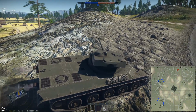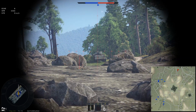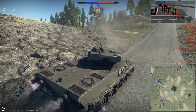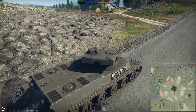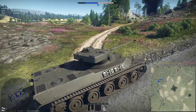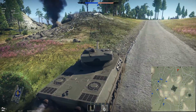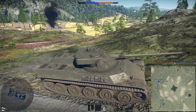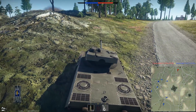Let's see if there is an enemy. I see something. Yeah, that's a Sherman. Seems like a Japanese Sherman. Straight through the front, 1 shot. The spalling damage is just amazing, and when you shoot enemies from the front, you do not really feel any difference to something like APHE, which prior to this patch was my undisputed favorite shell type if entering enemy tanks, because you do so much crew damage.